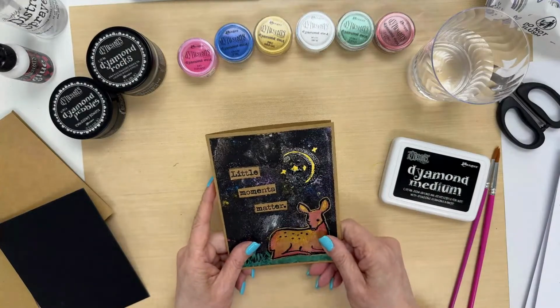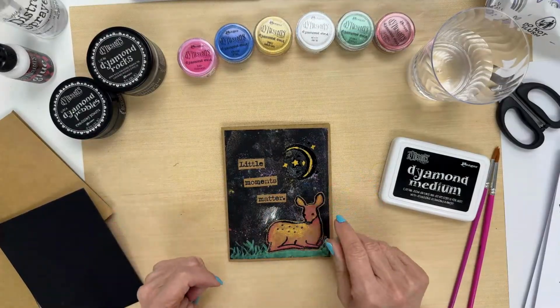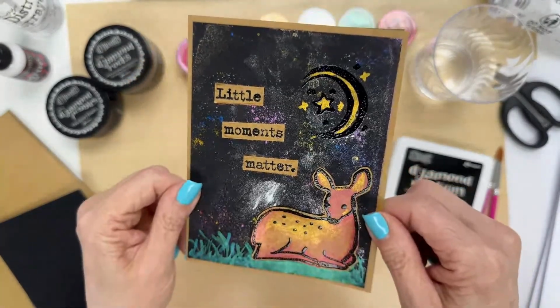And we're going to be making a Northern Lights background using Dylusions Diamond Dust. And I just wanted to show you how that looks.